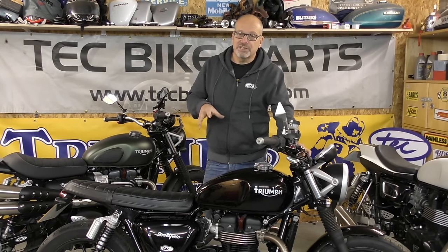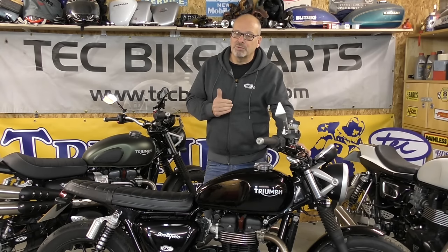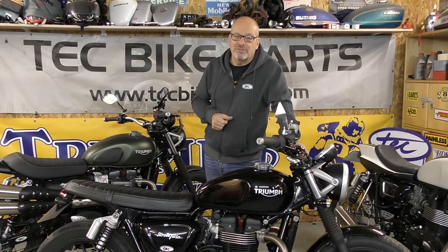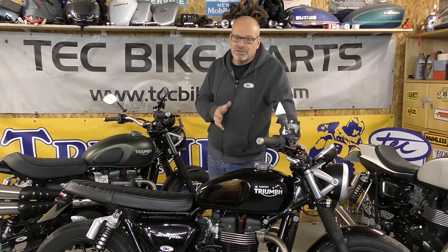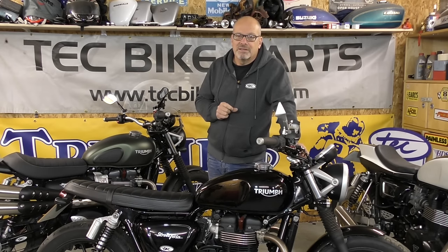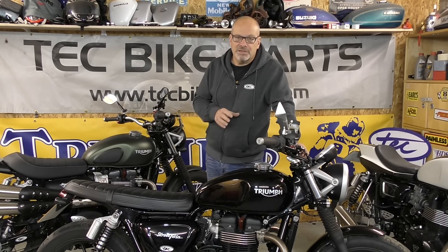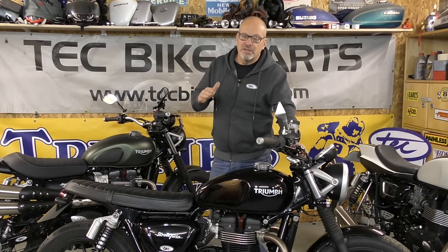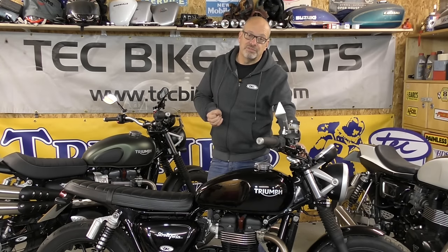We designed and built a larger throttle body, put it on, and we did get a little bit more power up to a certain rev, but then it just dropped off again. We thought, to hell with this — we're going to have to delve into the motor. So we took the top end apart to see what the problem was, and when we got the degree wheel on the motor we discovered what the problem is: Triumph have fitted a restrictor camshaft to this motor. It almost gives it the power characteristics of a diesel car engine — the power strangles dramatically after about three to four thousand revs.